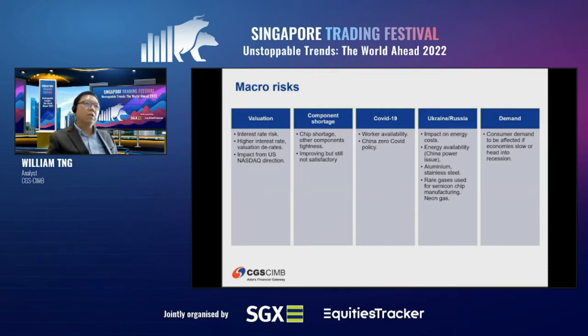But on the other hand, on this China zero COVID policy issue, you also notice that recently, although they are still applying it, there seems to be willingness to exercise a little bit of flexibility. Two things to note on that. Even in the Shenzhen Dongguan area, they are willing to allow some of the companies to open up or resume production slightly earlier. And even in places like Shanghai, I think they are slightly more receptive to, instead of having a total lockdown of a factory, if you can demonstrate that you are able to contain your workers, you have some kind of bubble where certain groups of workers are working in a designated area, there's no interaction, you do your regular testing, and your workers are vaccinated, they are willing to exercise more discretion in allowing you not to have a big shutdown. So that is in terms of COVID.